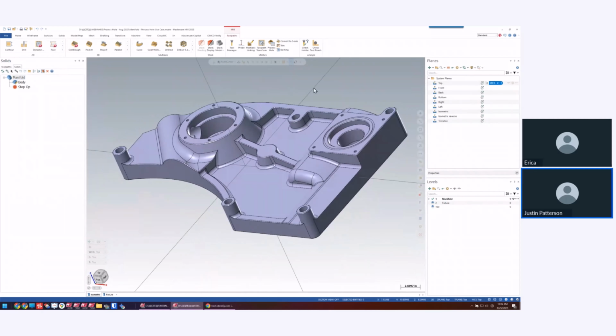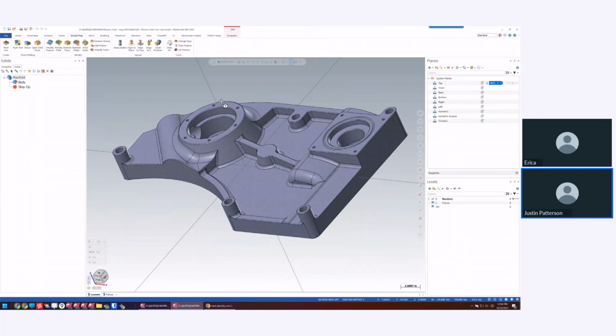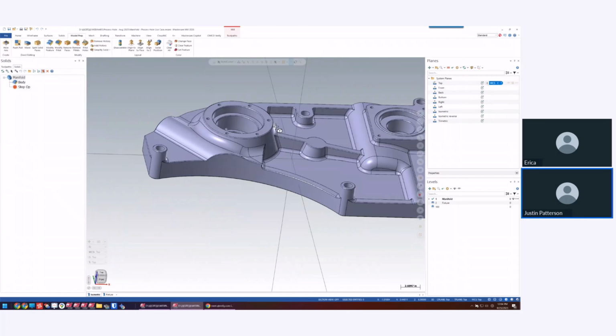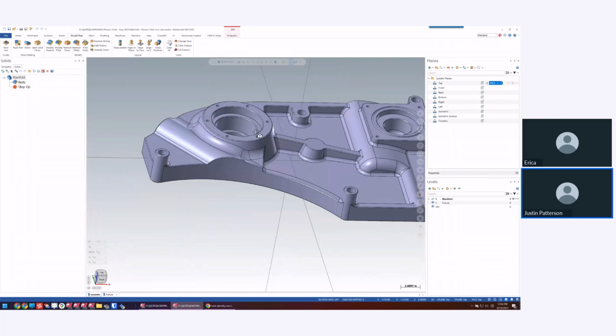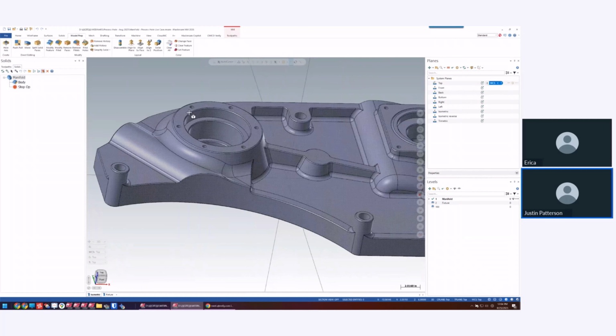Those of you who know me, I always remove the history because I think the model prep functions inside of Mastercam make it so powerful there's no need to bring in history. But one thing for Process Hole to work is you have to have a defined hole, and right now these are not. But in model prep, they have what's called Find Holes right here. This is really kind of cool.